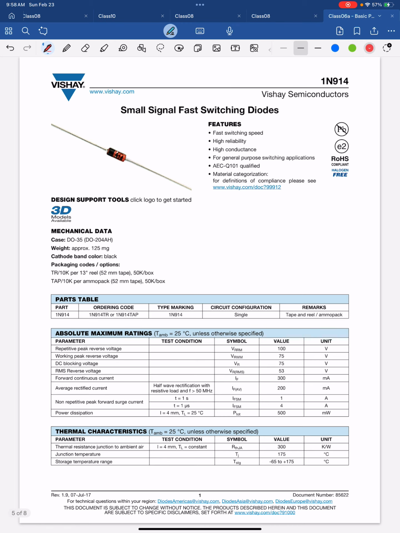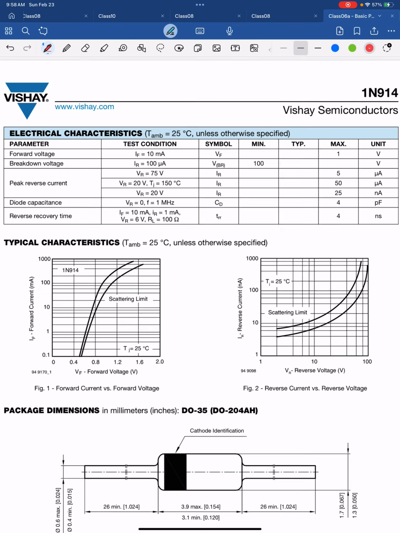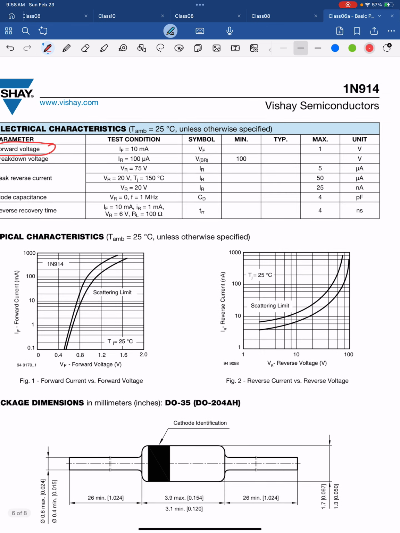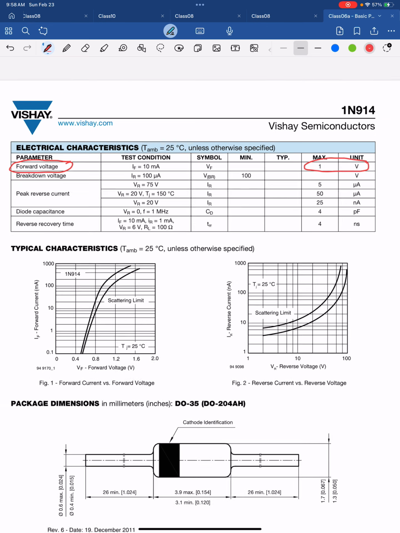All right. So that said, for our 1N914, the turn on is somewhere in the 0.6 to 0.7 volt range. So there's the parameter, and we can go look at that. I did grab the spec sheets, so these are spec sheets you have available to you. It's the forward voltage. What's interesting is it doesn't give the typical value, it gives the maximum value.